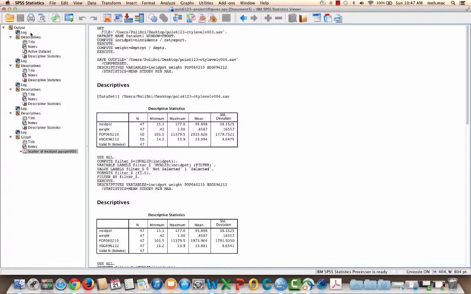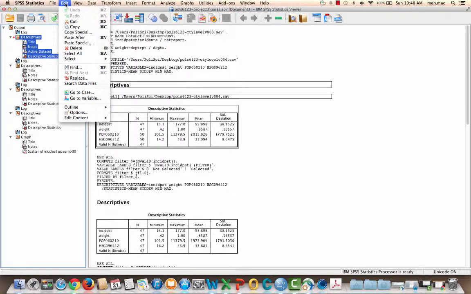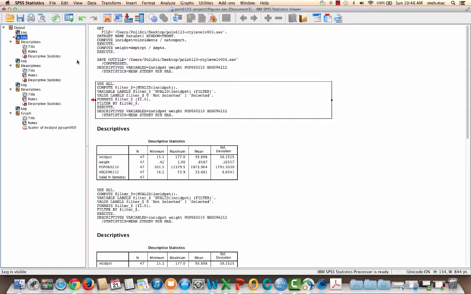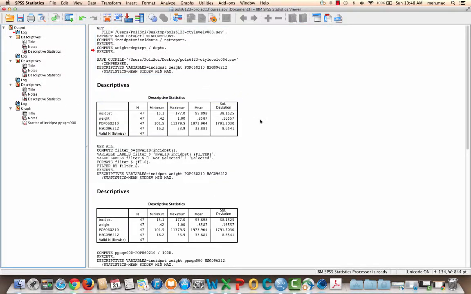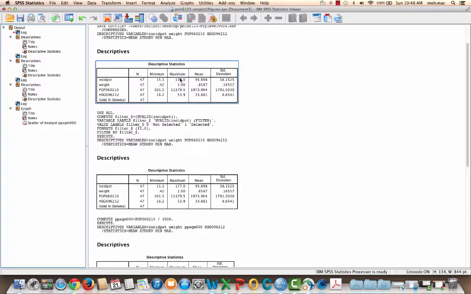This particular output is covered by here. So if you click on that, it'll give you, right click, all of those. I want to get rid of it, so I'm going to go up to the edit menu and down to delete, and it should get rid of it. It didn't get rid of everything. It keeps the log part in there, so if you want the log gone too, get rid of that one, delete. Notice here I also have 2 of these tables in here for the descriptive statistics.